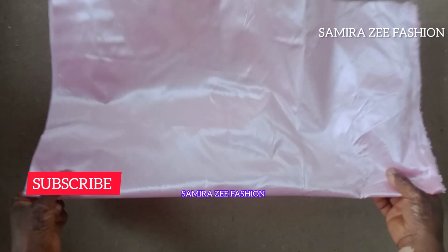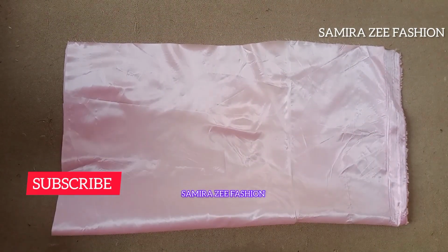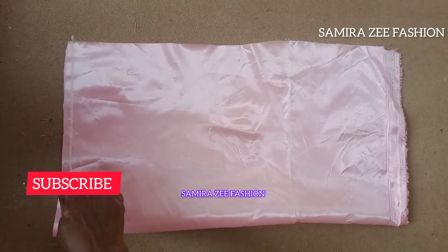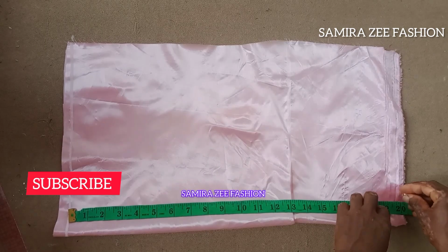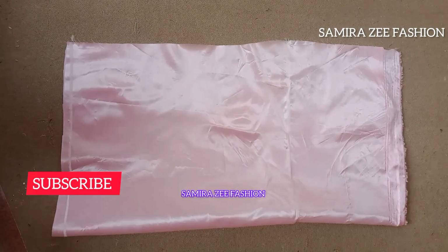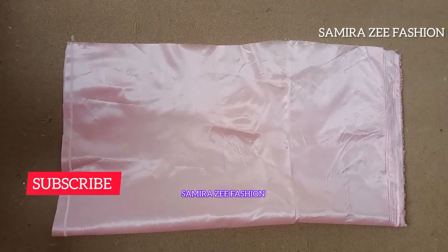Guys, don't forget that we are making a wrap top with a balloon sleeve. So I will start by cutting my back piece first, and then I'm going to use the back piece to cut the front piece. I will draw a straight line for us to start our measurement. Okay, so I will take the length of my top, which is 24 inch. So I will mark 24 inch on both sides of my fabric. So I will draw a straight line also.